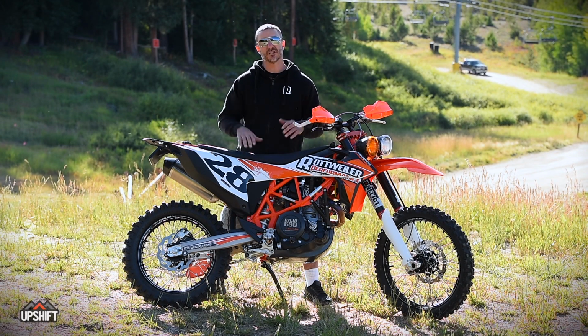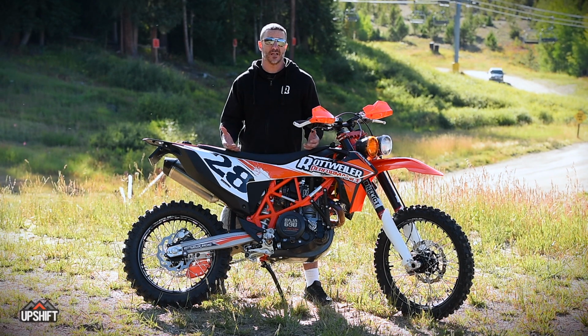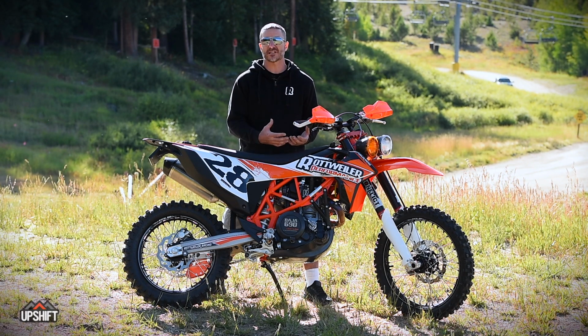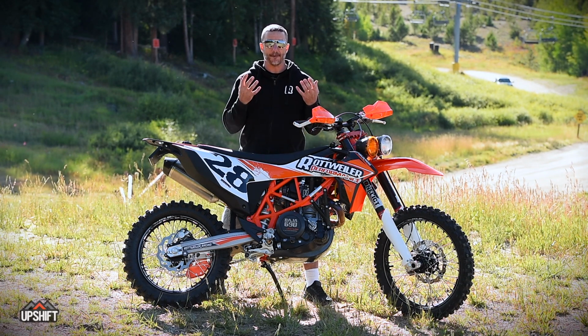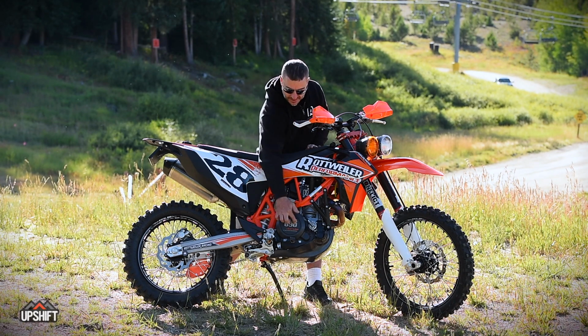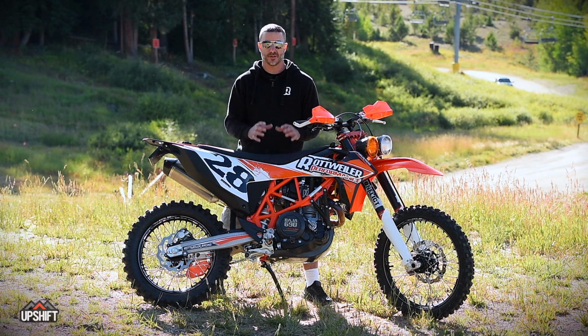So this was the inspiration. Admittedly, some of the inspiration was the new styling of the 2019 KTM 690. It just looks like it's doing 100 miles an hour standing still. It borrows a lot from the 500 EXC line. Doesn't have that funky plastic that I just couldn't stand before. It looks really good. So that inspired me to envision what I've never seen done before, and that's build a Baja 690. So right here we have a laser etch right in the clutch cover with our new laser etching machine, Baja 690, and really wanted to put our signature on it.